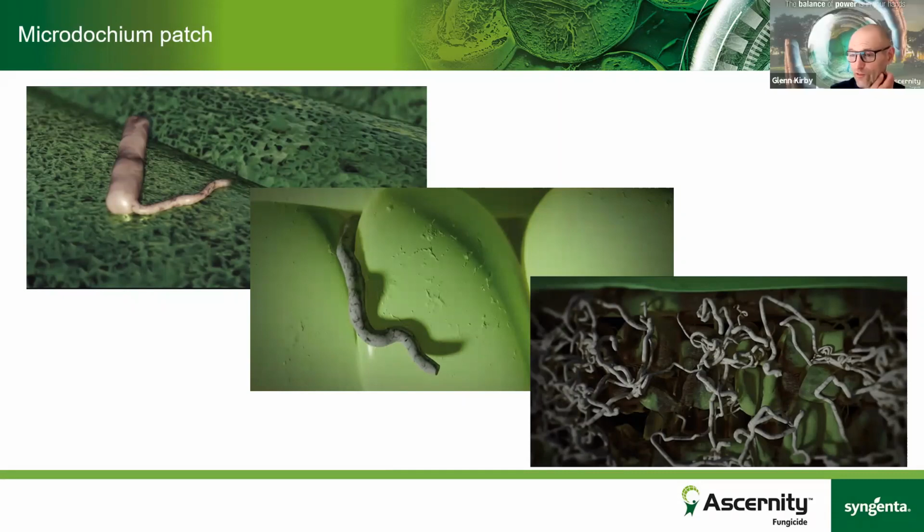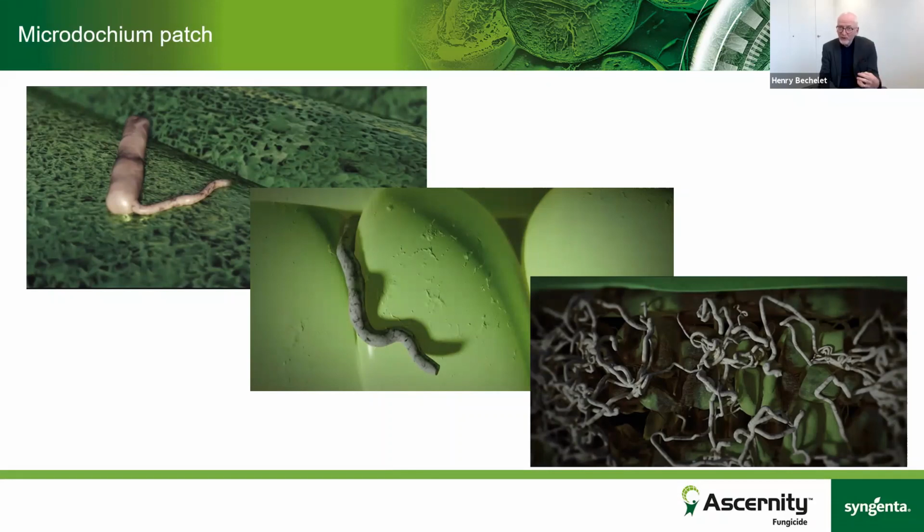Yeah, and it's a pretty uncomfortable feeling when that's going on. Yeah, to say the least, Glenn. So look, let's just summarize about our pathogen. Microdochium patch is caused by this ubiquitous fungi, Microdochium nivale, that is always lying in wait, and it can pretty much develop at any time, depending on the conditions. Now, if conditions are ideal, it can develop really quickly.